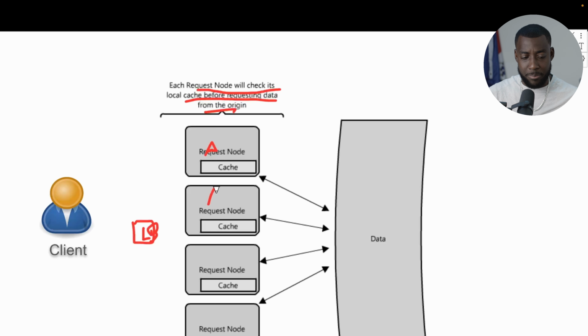Those are the apps. And then when the request goes into the load balancer, any server can serve that request, right? The server that is serving that request will check its cache. And if it's not in the cache, then it's going to get to the database, and then the database will return it, and it'll put it in the cache, and then return it to the user.